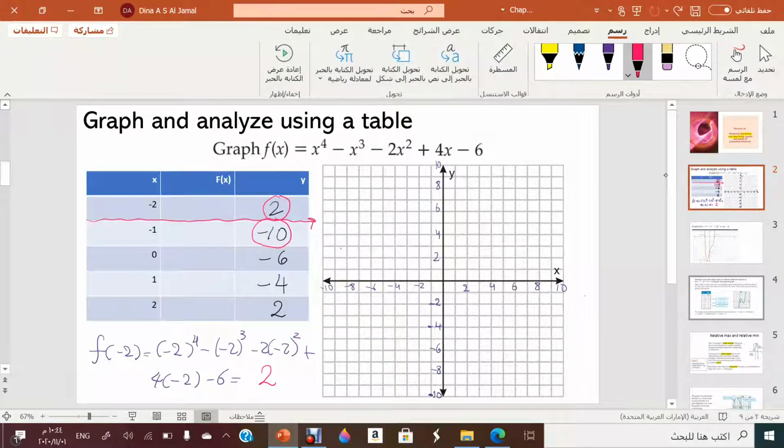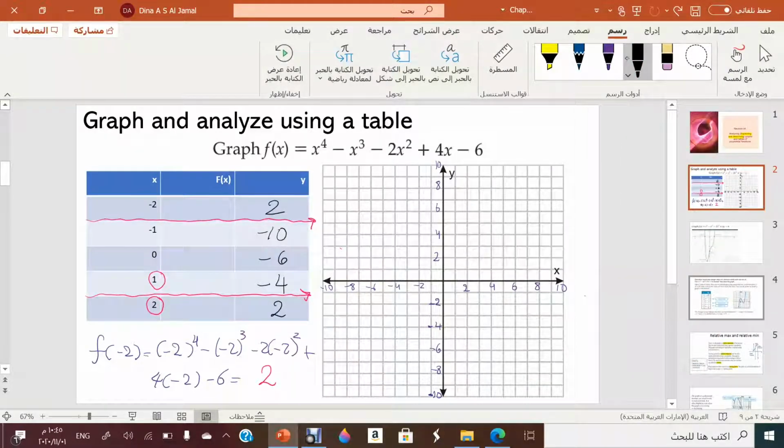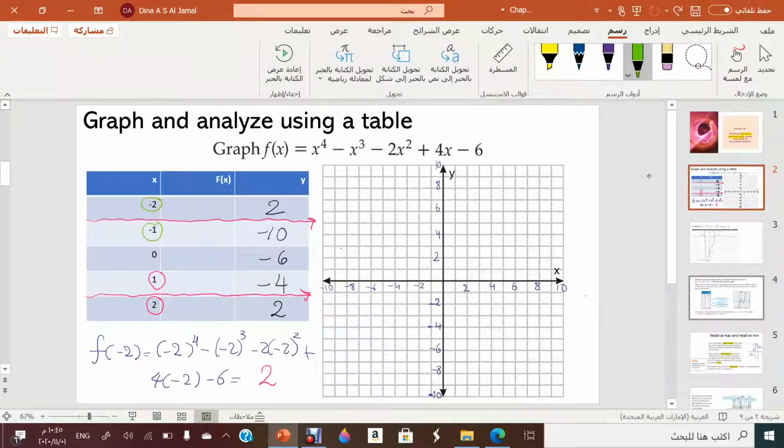Then let's continue. Do I have another sign change? Yes. So depending on the location principle, you are having a root between x equals 1 and x equals 2. So let's just keep this in your record. I will write it again for you. Just keep it in your record. So whenever I will be graphing, you will be checking this answer.